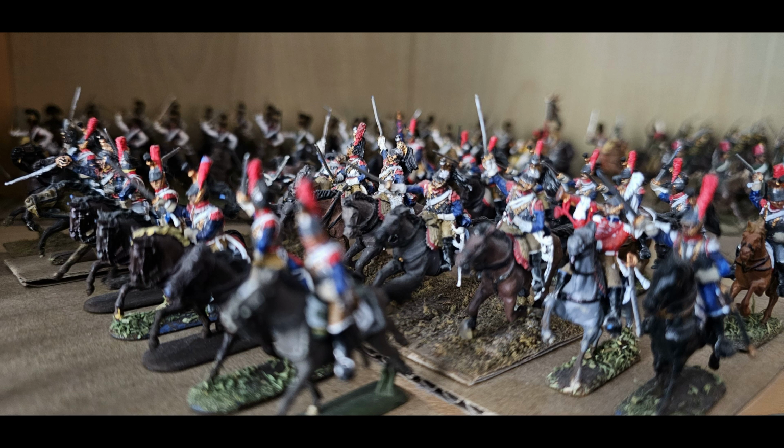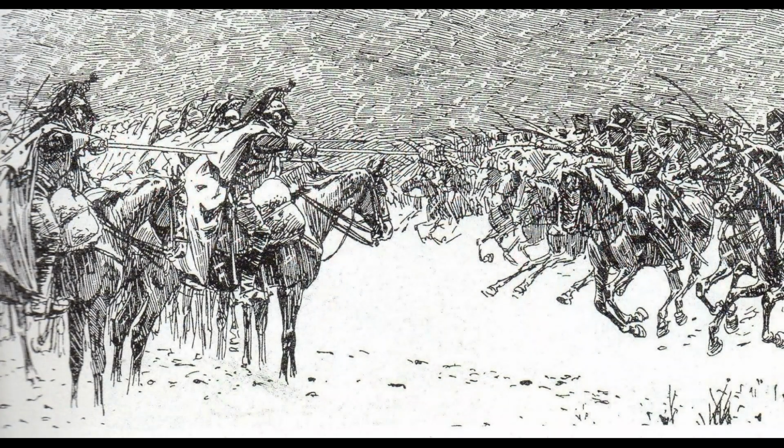field. One of the best examples of that professionalism was the engagement of Hochheim that happened during the campaign of France on February 3, 1814, that opposed 2,500 Prussian cavalrymen to 1,800 French horsemen, among them 500 cuirassiers from the 4th and 5th Regiment. At one point, the Prussians rode against the French, who, surprisingly, received the charge at a full halt, and even more amazingly, stopped and pushed back the Prussians, who rallied and were more successful the second time they charged.